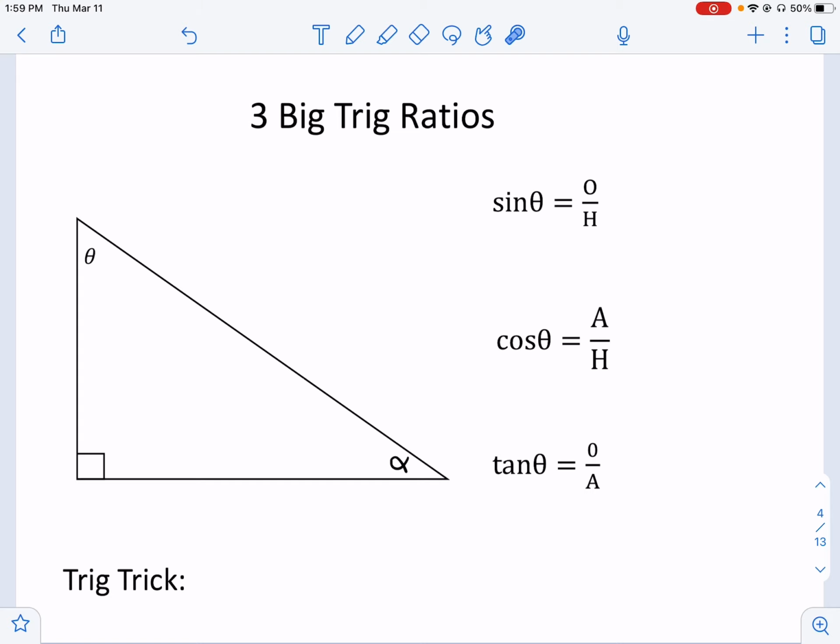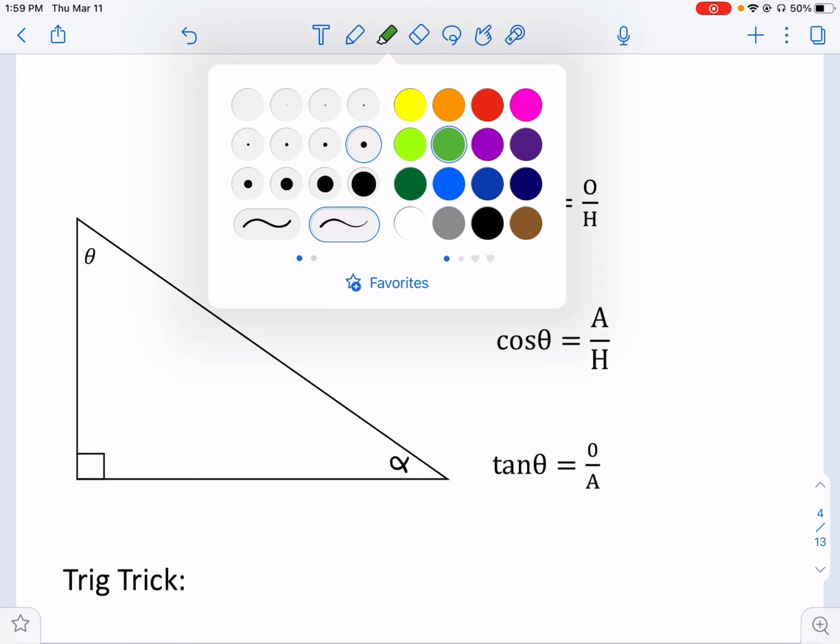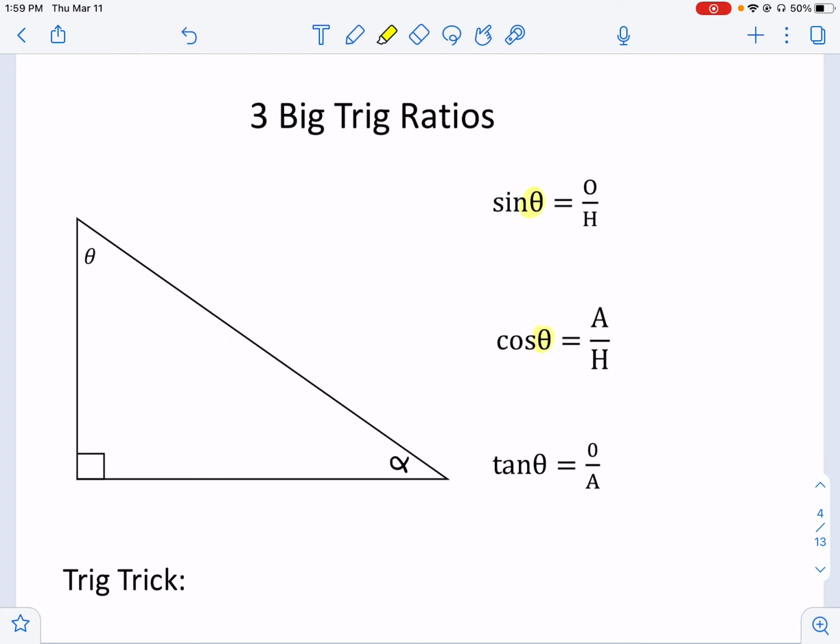Notice that inside of this, it says the sine of theta, the cosine of theta, the tangent of theta. By doing that, it's telling me which angle I need to look at inside my triangle. If I come over here to my triangle, I have a theta and an alpha. But because there's a theta inside of my trig ratios, that is telling me that I'm looking at this angle up here, the one that is also theta. Had it said sine of alpha, then I would have looked at the one down here. So you have to look for the hints in the problem to know which angle you're looking at.